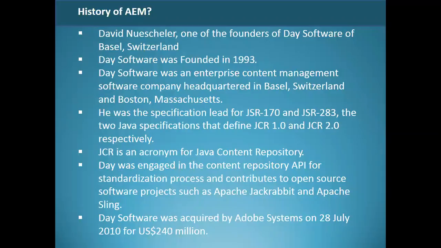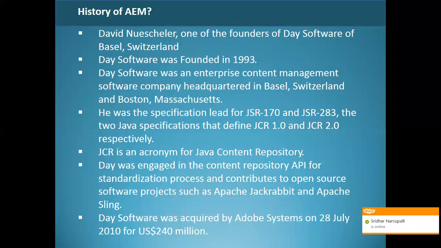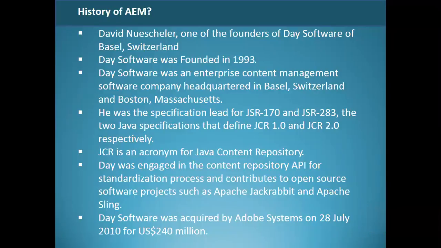This JCR is an acronym for Java Content Repository. You will come to know one by one going forward, but just remember JCR as Java Content Repository. I'll explain what Java Content Repository is in the next slides. And later on, Day was acquired by Adobe Systems in July 2010 for $240 million. That's just a brief about AEM history.